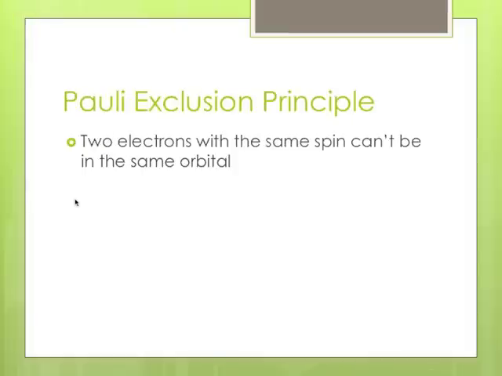And the last rule we've been following, but not calling it that, is the Pauli exclusion principle. And this says that 2 electrons with the same spin can't be in the same orbital. And the way we represent spin is by drawing our arrows. This is why every time we draw 2 electrons in the same orbital, like 1s, we have 1 up and 1 down. Because spinning electrons have magnetic fields. So think about your up arrow like the north pole of a magnet, and your down arrow like the south pole. If I tried to draw this as 2 ups, it's like having 2 north poles together. They're going to push apart.